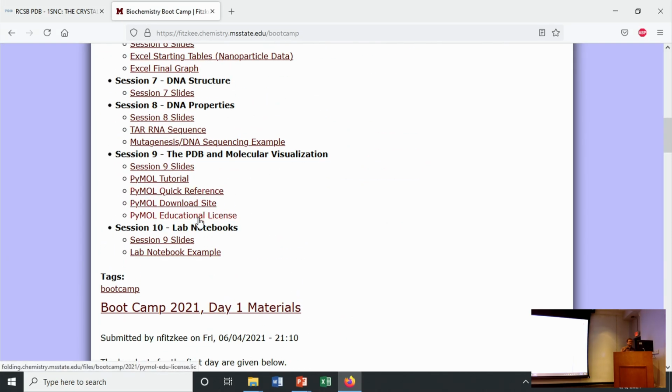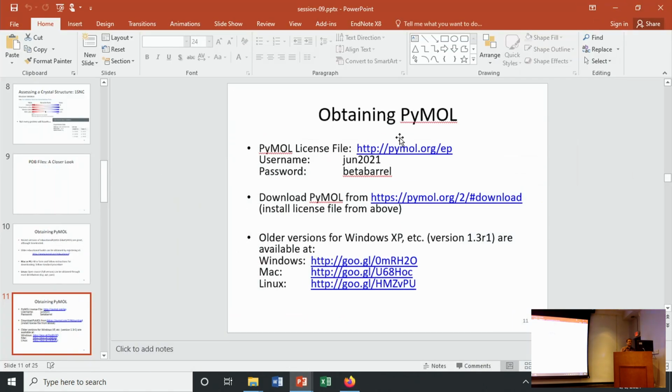So yeah, you can download the license here. You can download the actual software from this link. I promise you it's way easier to install than Cygwin. When you first start it up, it'll ask you for a license file. You just point it at that license file and it'll work for, I think, 6 months. So it's pretty generous. There are older versions of PyMOL which also work very easily, and they're very easy to install.